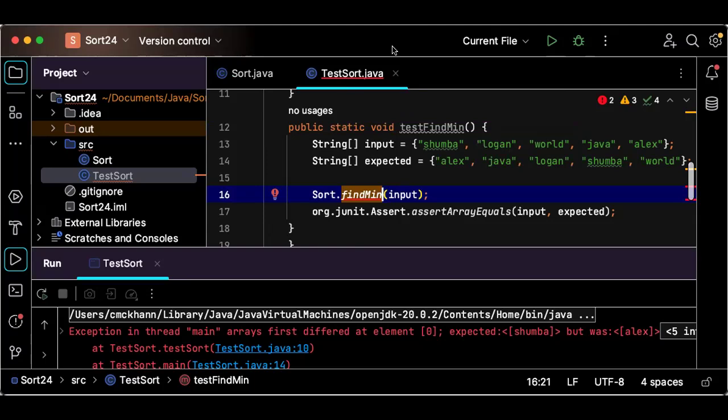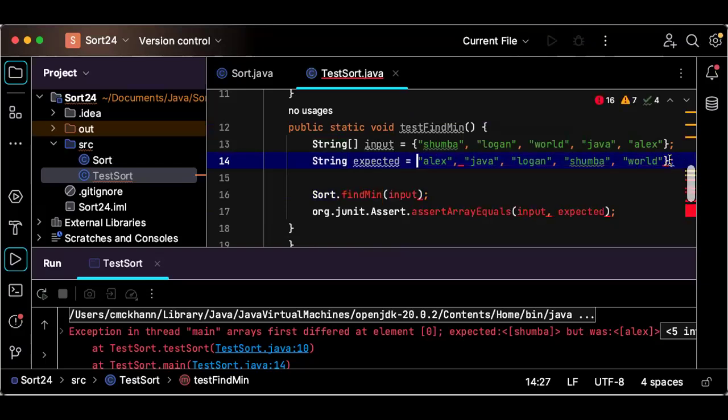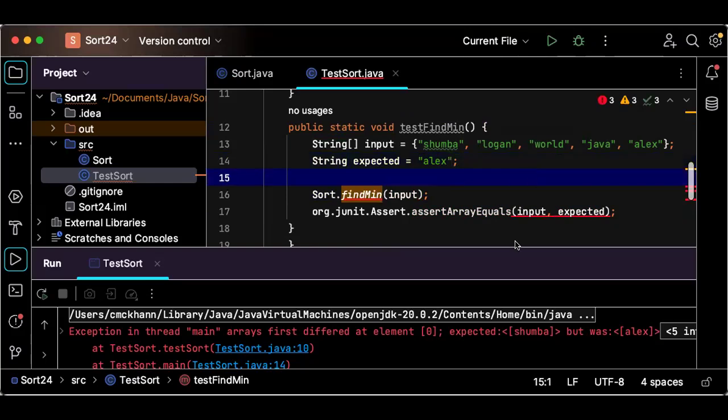Okay, so when we find min, what's our expected here? Alex. All right, so we can get rid of all this. And then we're not asserting equals here. Assert equals input.